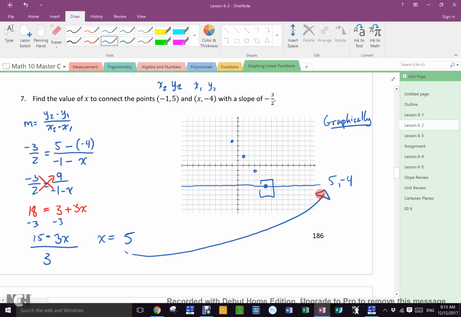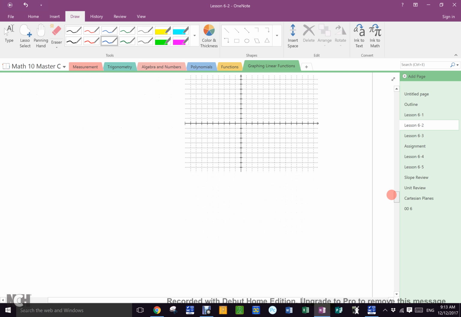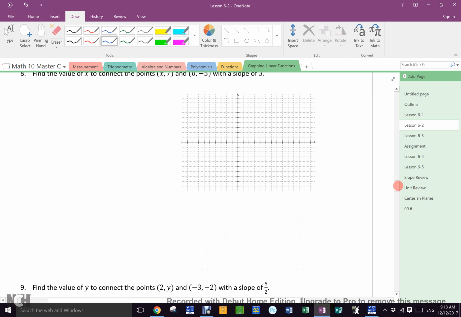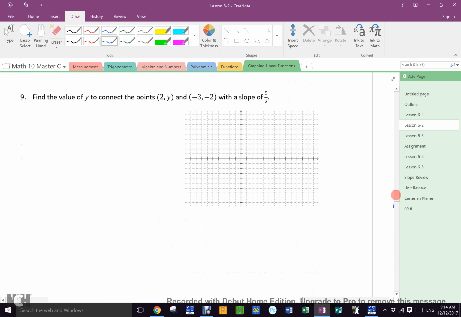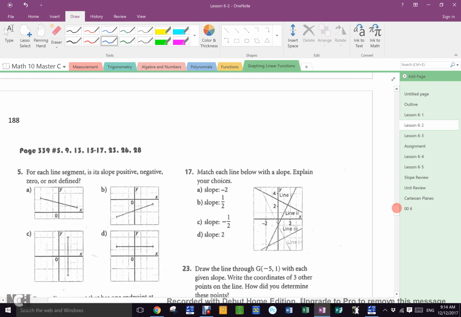Does everybody get it? Great. Prove it. You have 2 questions. If all you do with this section is these 2 questions, and you do them right, then you kind of know what you're doing. You got a good solid 2 on the 1, 2, 3, 4 scale. You're going to do those 2. You're going to do them both graphically and algebraically. And of course, I'm going to assign it, but no one's going to do it.